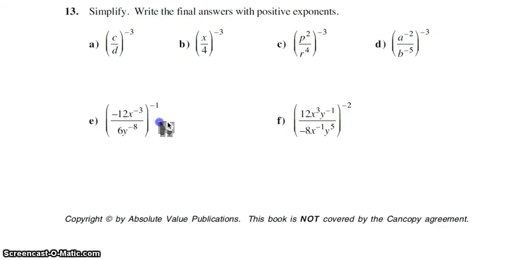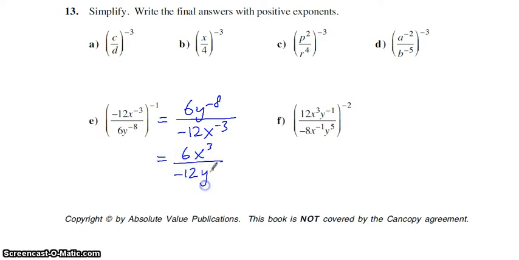Okay, so I think the easiest way is to deal with the negative on the outside by flipping everything inside. Negative means you flip everything, right? You flip the top to the bottom, bottom to the top. And then the power of 1, everything to the power of 1 doesn't change anything. And now you flip the other one. You can flip the x to the top and then the y to the bottom.